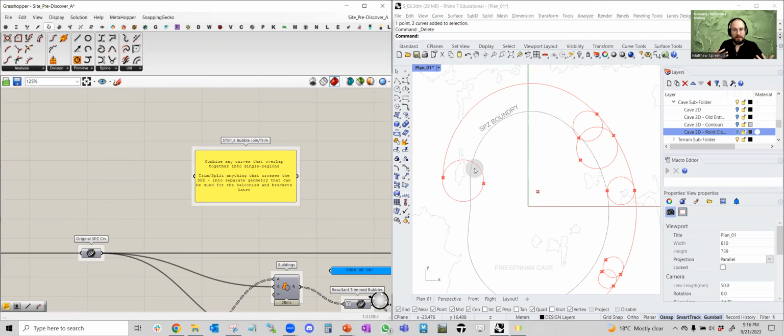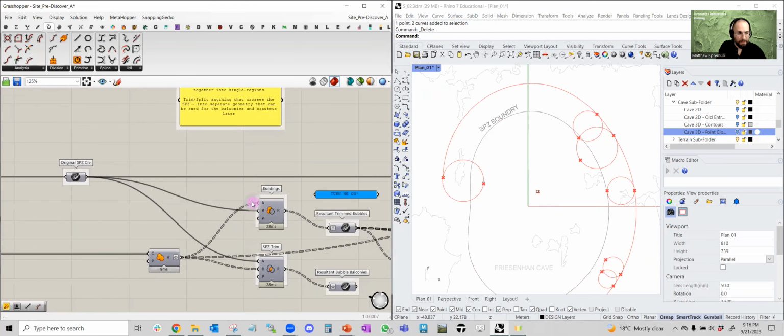And the design intent here was that actually, if you're a visitor or if you're a scientist in this Friesenhahn cave research facility, you will feel that boundary. You will know that there's a sensitive underground zone around just by the way that the buildings are sliced by that special protection zone.